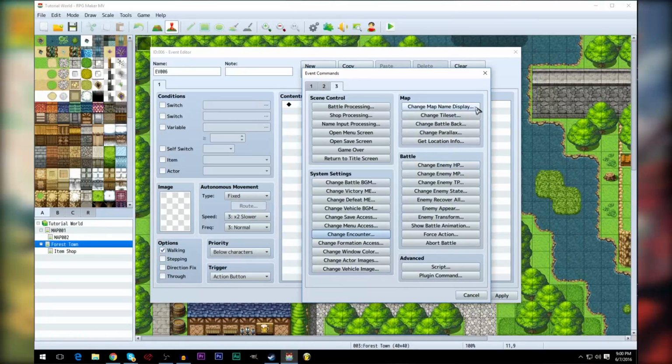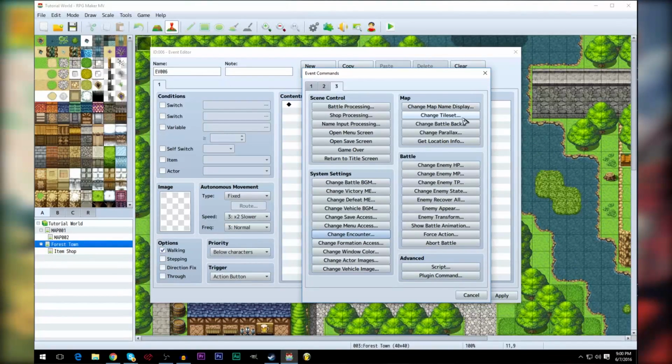Change map name display. So this is basically when you created a map that had a certain name, but something happened in the town, or let's say you walk into a town and it had an unknown name and you talk to some people and you find out the name of the town, then you can use change map name display to actually have it set to the actual name of the town.